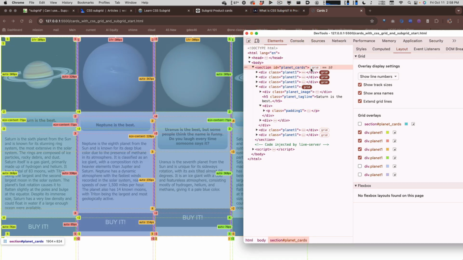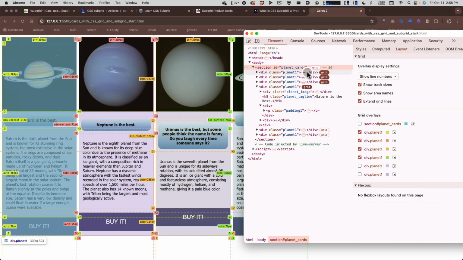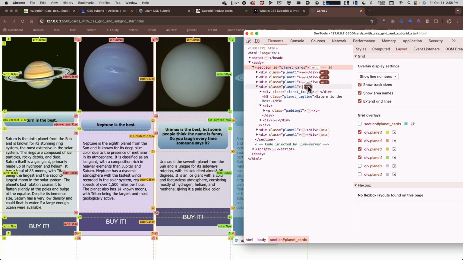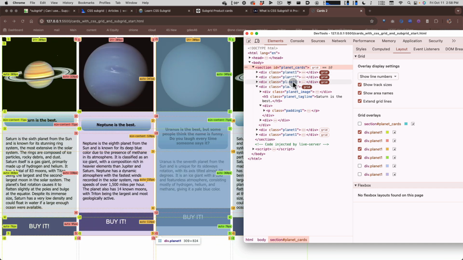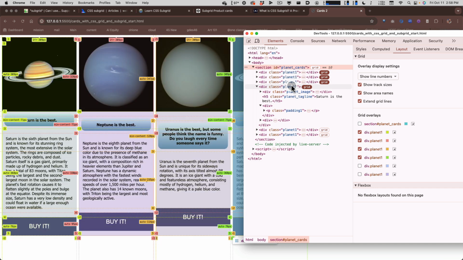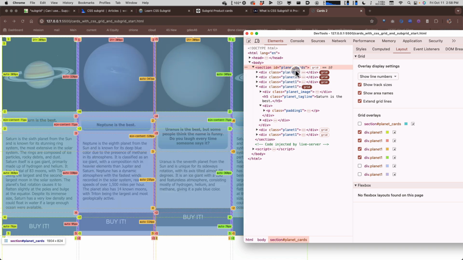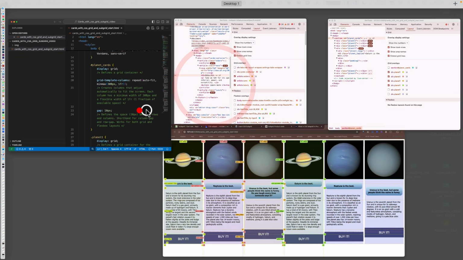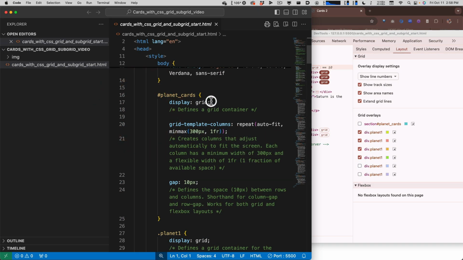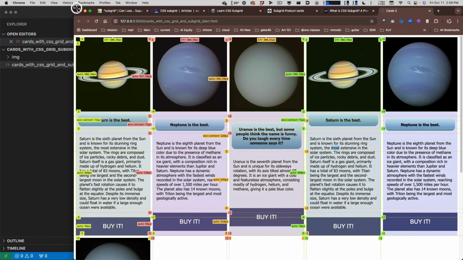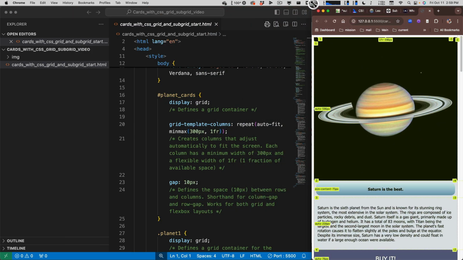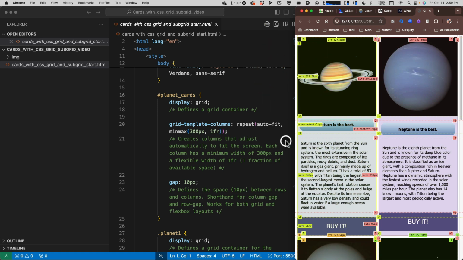You can see it has a grid on it. And then each of the individual cards have a grid on them. But they're kind of acting independently, even though they have the same styles, because CSS Grid is adjusting the grid based on the content, which is what it's supposed to do. So that's what's going on. We got Planet Cards with a grid, and then each of these cards has a grid as well. So here's the master container, or the parent container. Let me get this out of the way so we can see both a little bit. That'll be good enough, I think.